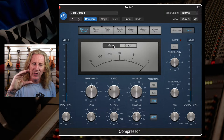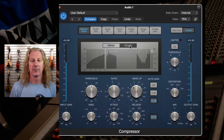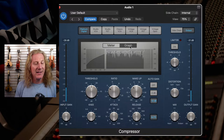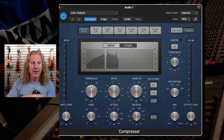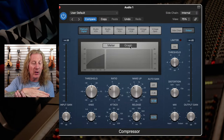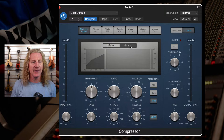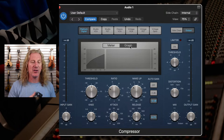So it's helping to pull that thing in a little bit. We can look at the graph here. So on my Helix, which is what I use for all my processing, I've got it set to when I click on my wah pedal, it also clicks on a compressor that's right after that wah pedal. And that's a nice thing about some of these more advanced multi-effects pedals, is you can assign multiple things to one switch. So when I switch on my wah pedal, it also kicks on a compressor.